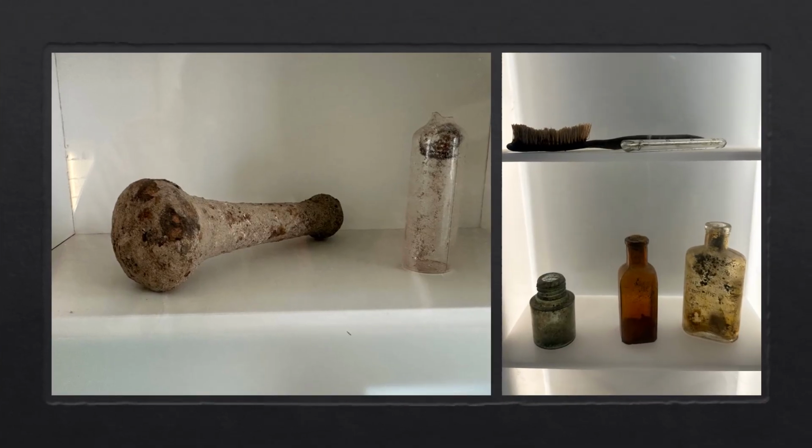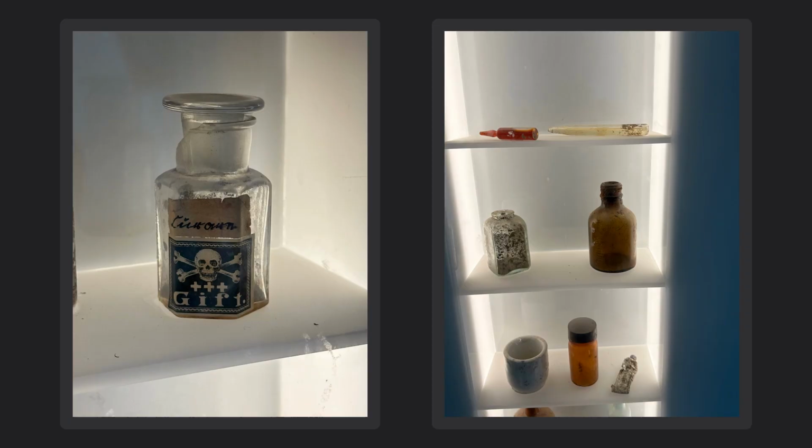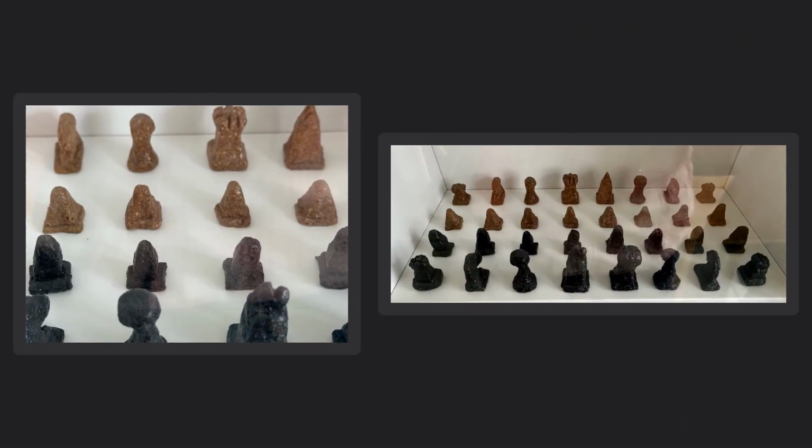These are some items found in the camp pharmacy after liberation. And some additional items that were once in the camp pharmacy. Soviet POWs made this chess game, whose pieces are made of bread. It was presented as a gift to Franz Sirinek. Sirinek was an electrician who was made to install and operate the X-ray machines in the infirmary. The exposure to radiation left him with burns on both hands.